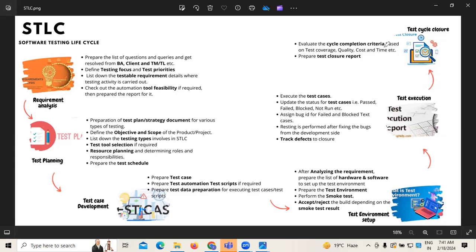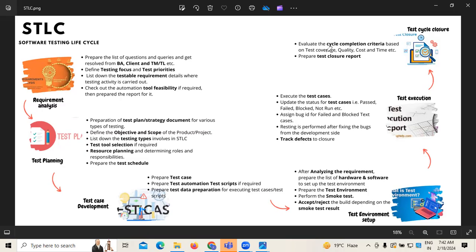First is test coverage, right? Test coverage means longevity, length, the canvas. That's what coverage stands for. Whatever larger canvas of testing we do, that's where test coverage means which areas were tested by the testing team. It can be hardware, software, functional requirements, non-functional requirements, security requirements, anything, right? Is it an on-premise application? It can be a cloud application. All this comes under the test coverage part. This is point number one.